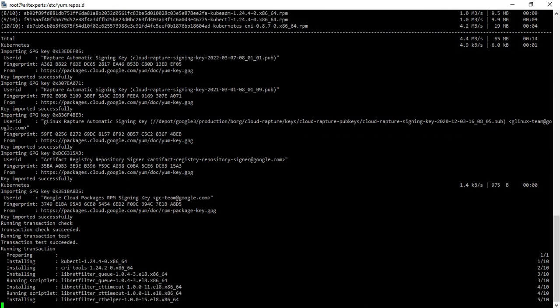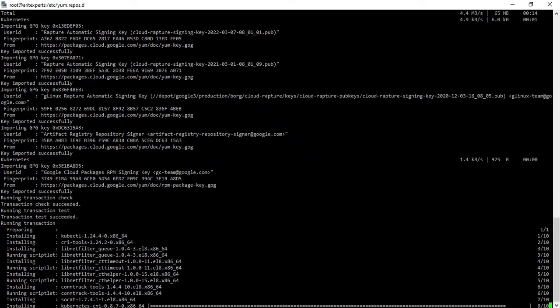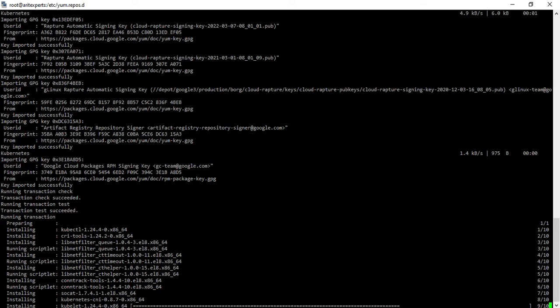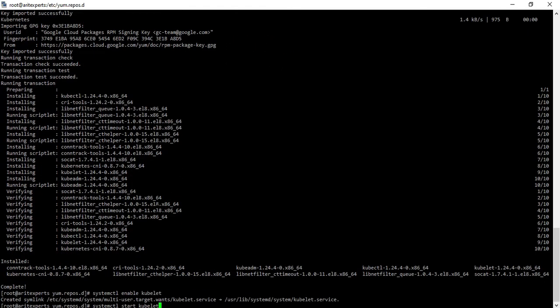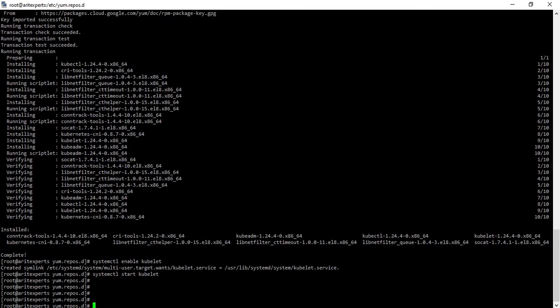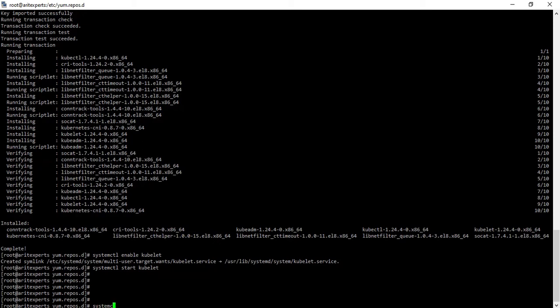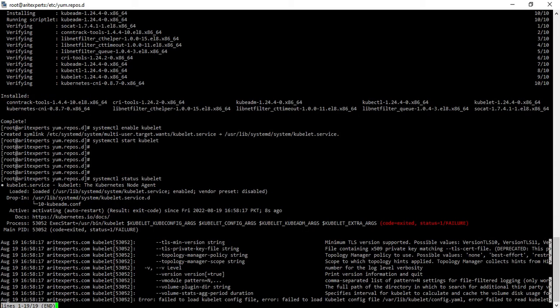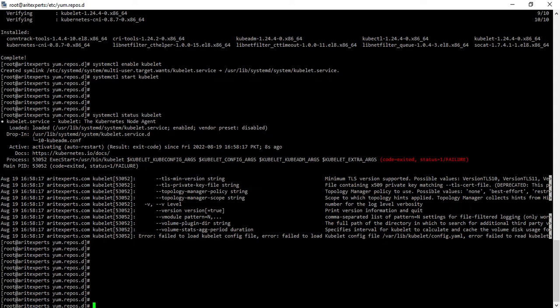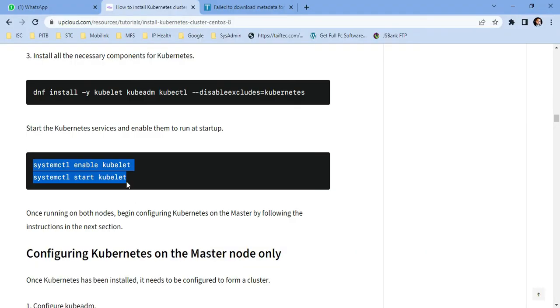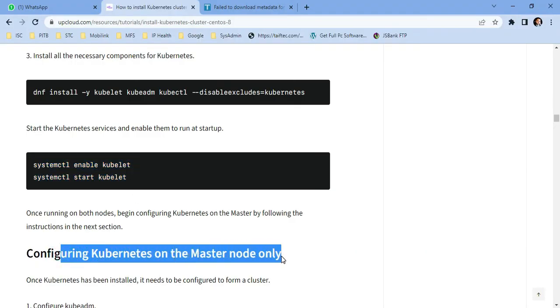Now enable and start the kubelet service. Check the status. It's not running because we need to configure the Kubernetes cluster first to make it work.